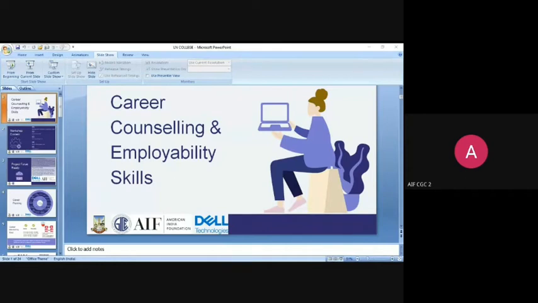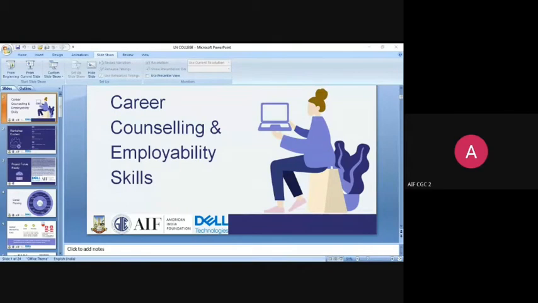So, getting started with the topic of career development and career planning, first I would like to tell you there is a difference between a job and a career. A job is work that you perform to earn money to support your basic needs. Now, a job is a short-term thing which becomes a part of your career, which is actually a long-term professional journey. It is the path that you embark upon to fulfill your professional goals and ambitions. Choosing a career is unquestionably one of the most important decisions that you'll ever make. It impacts about every facet of your life.